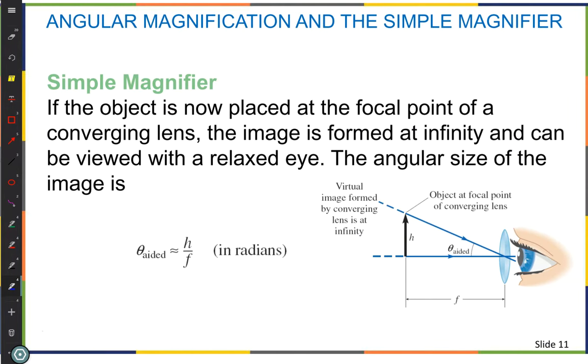So I have a picture drawn here showing the situation. Now, this is a different situation than what I just showed. I said the closest we can have it is at the focal point. Or not the focal point, at the near point. This picture shows the image at what location? It says, virtual image formed at infinity. Why would you choose to do that?